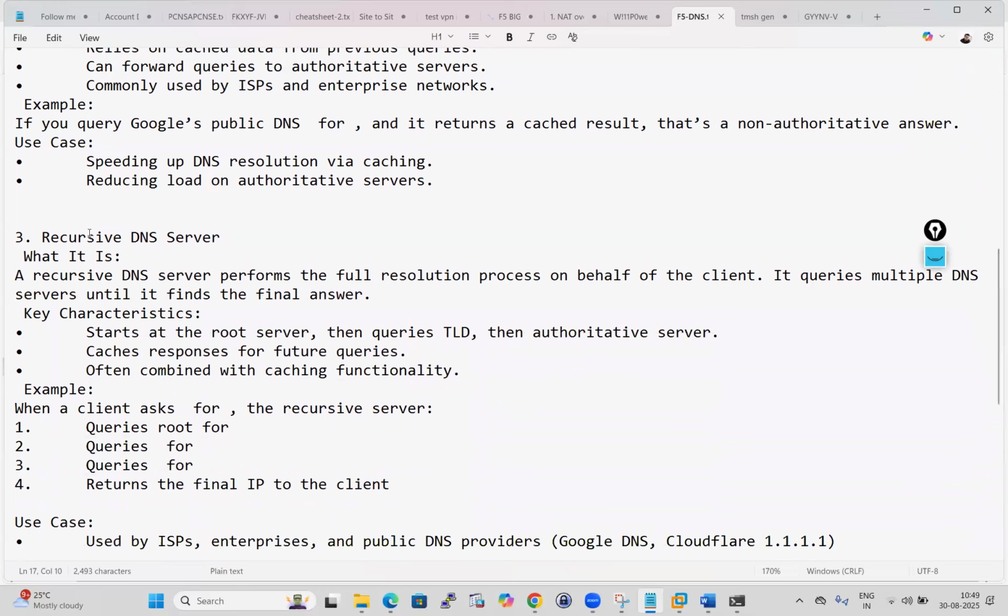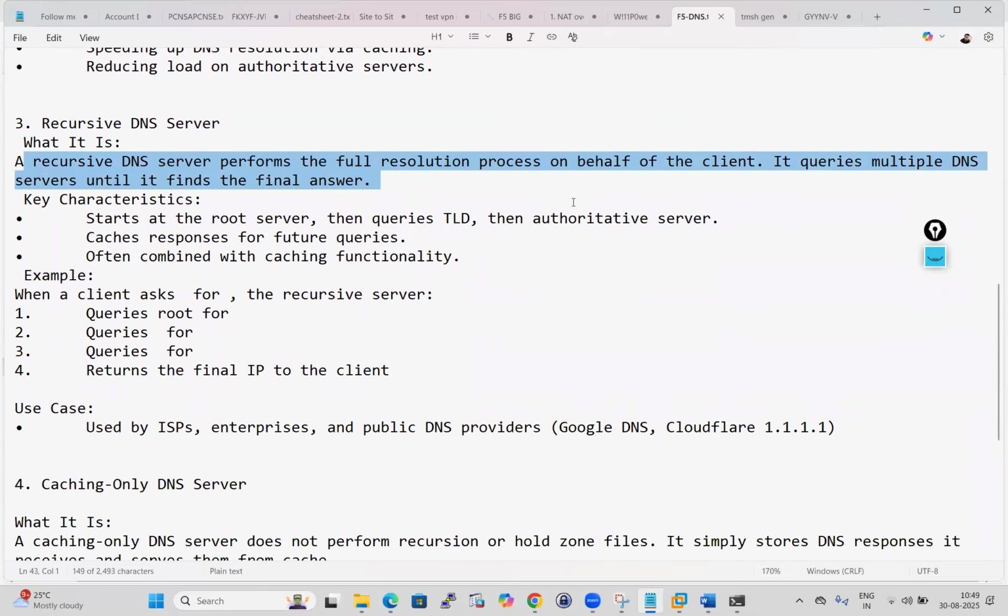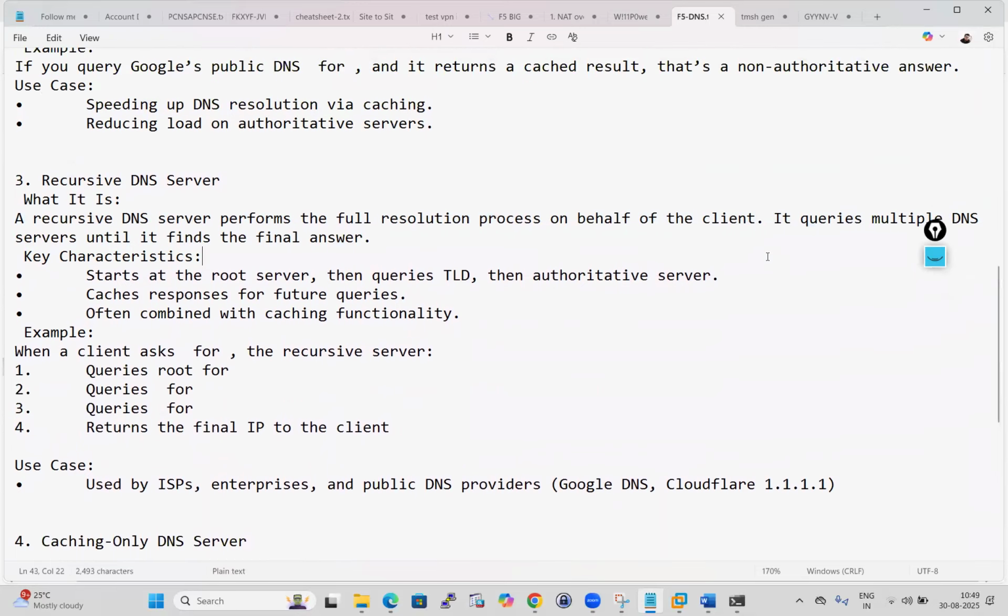Then we have the recursive DNS server. A recursive DNS server performs the full resolution process on behalf of the client. It queries multiple DNS servers until it finds the final answer. We are going to see this in the lab right now. In the case of a recursive DNS server, guys, F5 will act as a recursive DNS server.